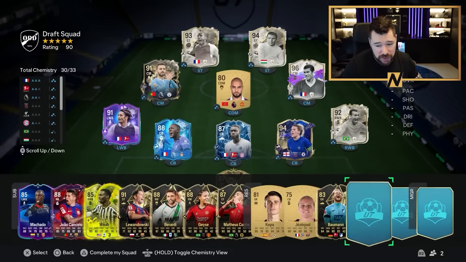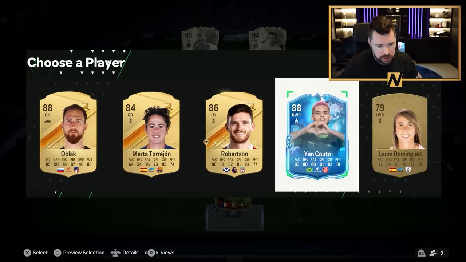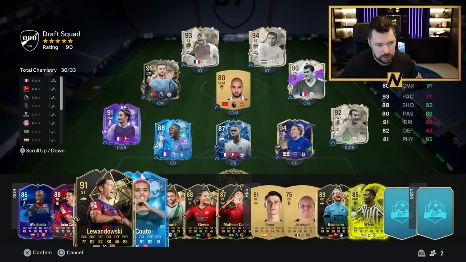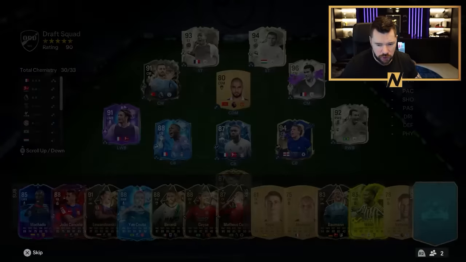Not going to be enough unless we get like a literally team of the year Rodri for that DM spot. Not happening, is it? And then we'd also need another team of the year, but chemistry's not going to be there. I like it. On to the next.